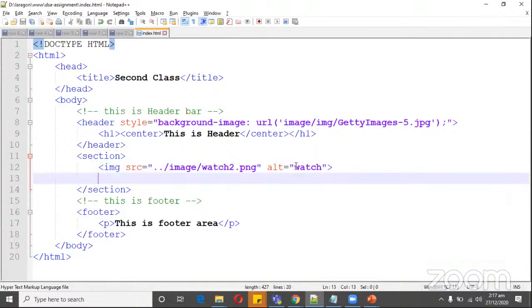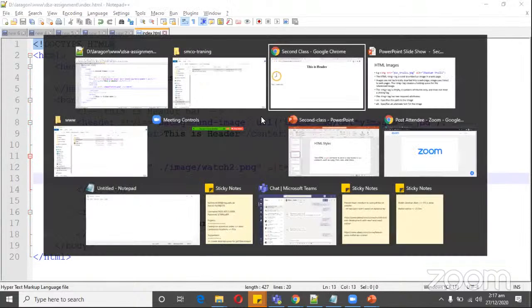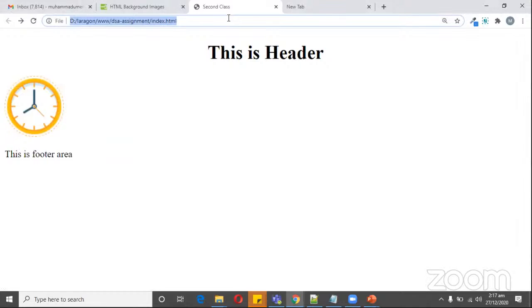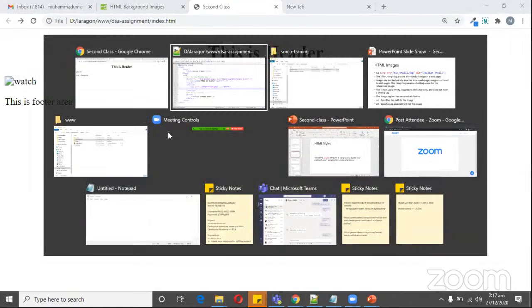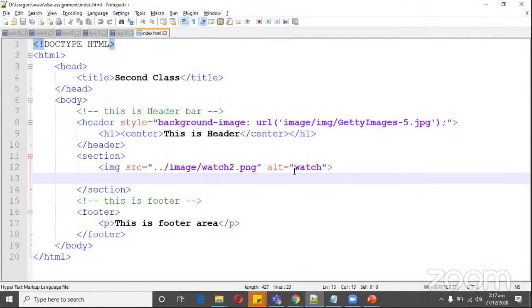So what is the use of the alt tag? The alt tag is a description of the image. Here you can see it's showing watch. So it tells the browser it's the watch image. It's also helpful for the Google search engine and other search engines as well.